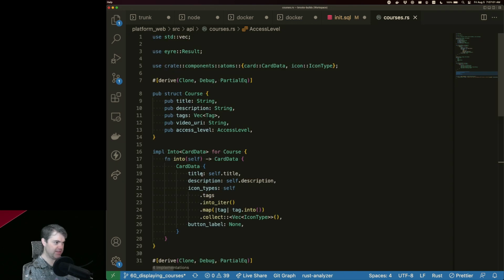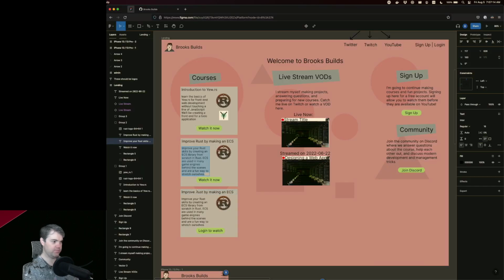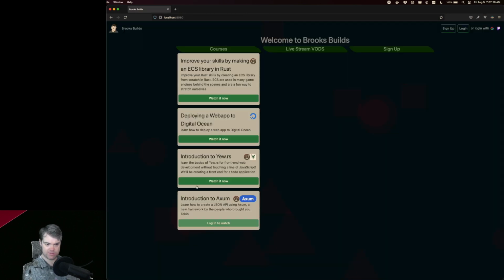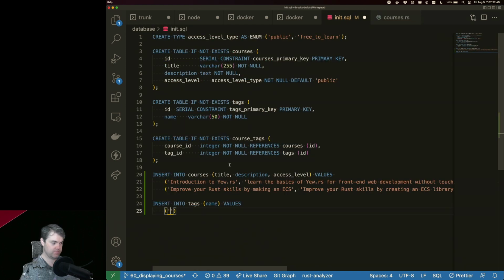So when we get the tags, it's a vec of this tag, which I want to, yeah, with an uppercase Rust. Okay. I think uppercase is fine. So let's do Rust. Let's see, what else do we have? Nothing inside of here, so then we'll do U.